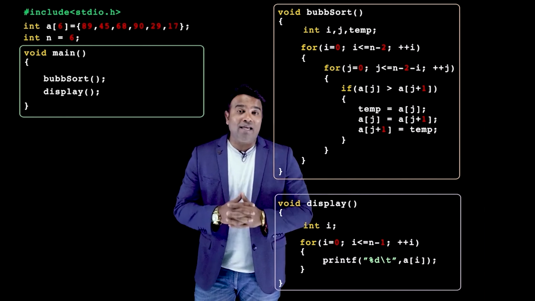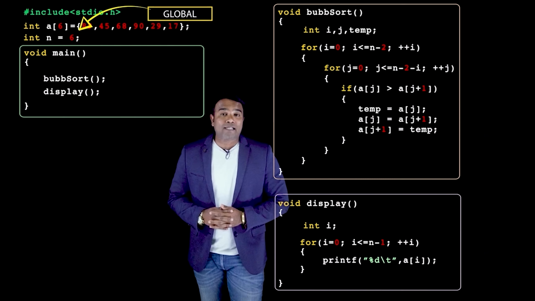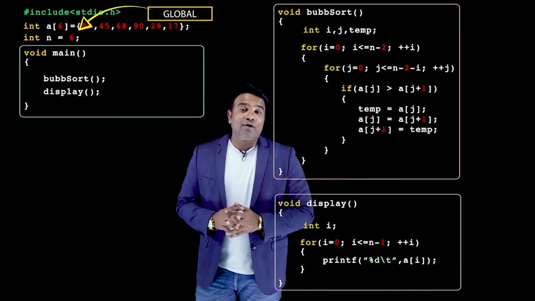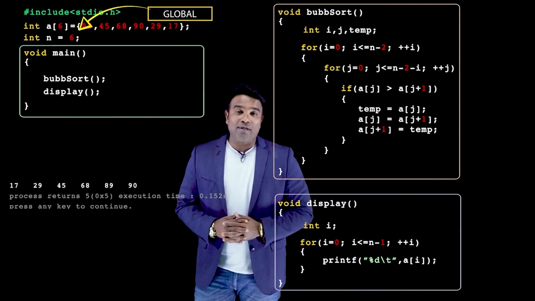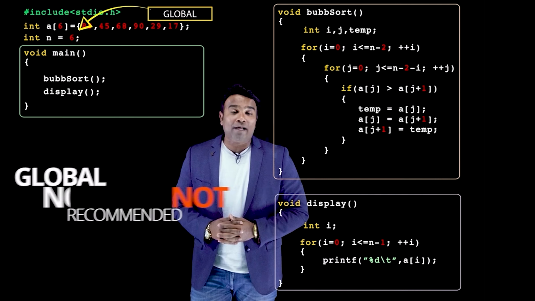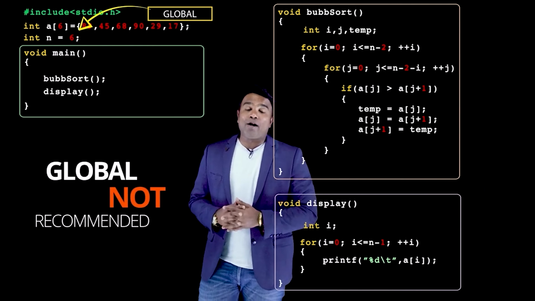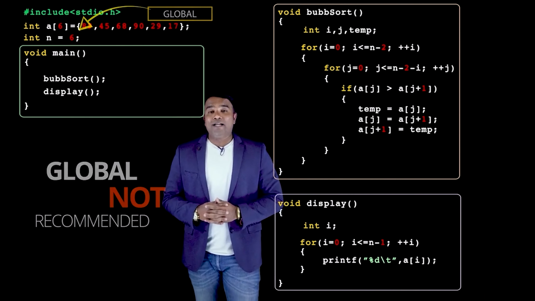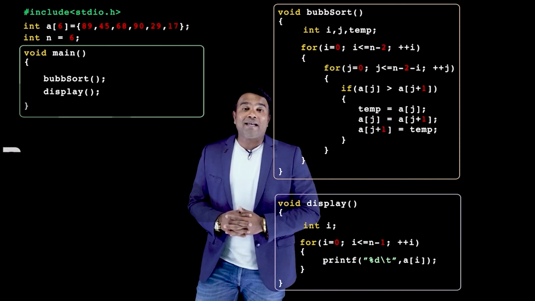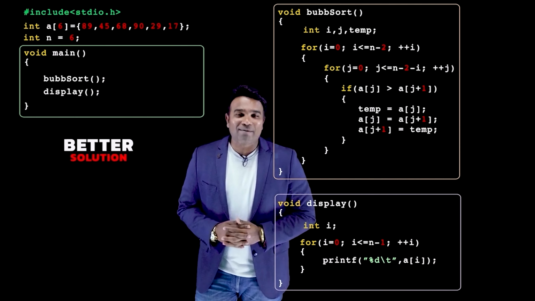But then if you'll ask me, is this a better solution to declare the array A as well as the variable n as global and hence solve my error? Well, though I am getting the answer, still this is not a good style of programming because global variables can actually put you into other kinds of troubles. While I may not be able to tell you what kinds of troubles it may put you in this episode, certainly I can give you a much better solution than this. What the solution is? Let me continue.